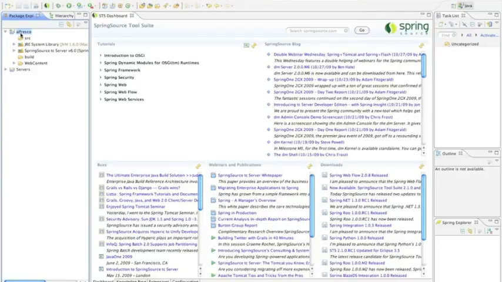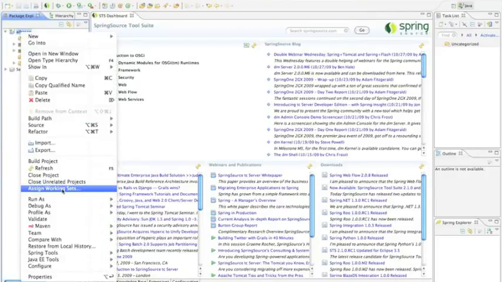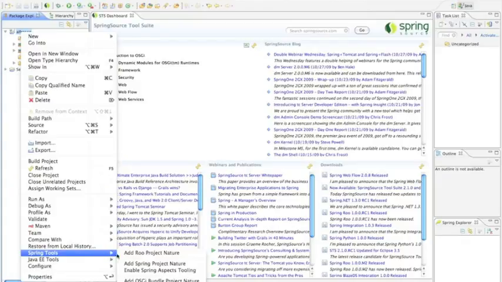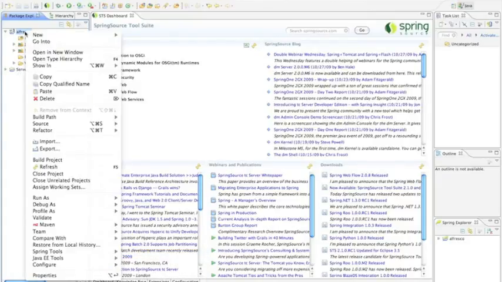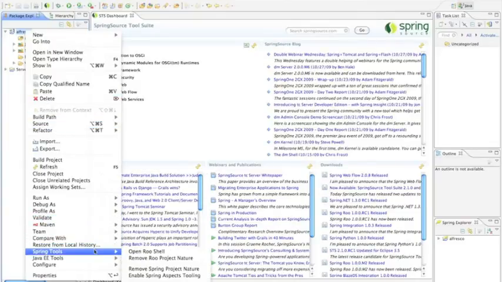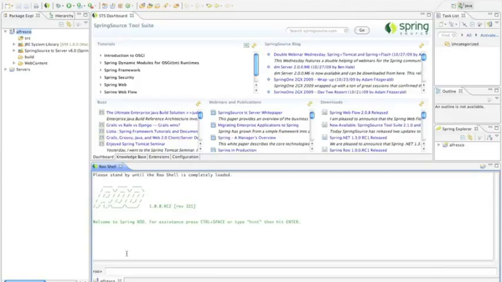What I'll then do after that is I'll enable it to use Spring Roo by adding the Roo project nature. And with that change, I can now bring up the Roo shell. Roo is included with Spring Source Tool Suite, so I don't really have to do much more than this. Roo launches right inside of Spring Source Tool Suite, and I have all of the commands. I think there's some 30-some different modules that are included with Spring Roo out of the box.